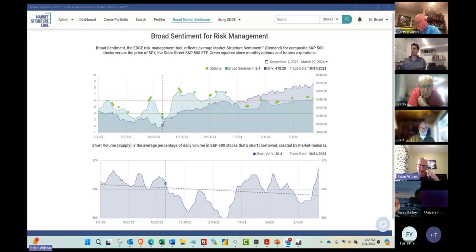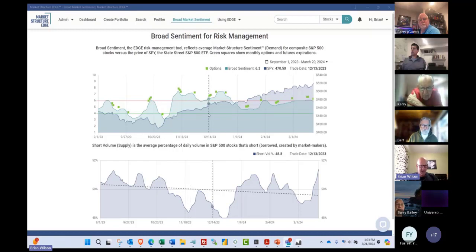When we had the monetary changes before, sentiment was oversold. It was below the green line. We had a ramp up from oversold conditions. So that's one change. If we look at short volumes right around that time, they were high, north of 50%. Right now they're all the way up to 51%. So from a short volume perspective, very similar setup. What ensued was short covering over the next couple of weeks, and the market just took off.